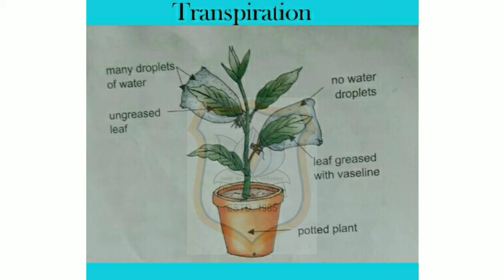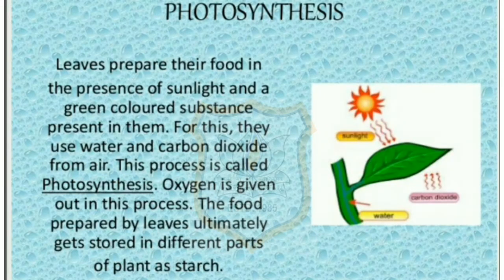Leaves also have another function. Let us study this. What is photosynthesis? Activity 5. Leaves prepare their food in the presence of sunlight and a green colored substance present in them. For this, they use water and carbon dioxide from air. This process is called photosynthesis. Oxygen is given out in this process. The food prepared by leaves ultimately gets stored in different parts of the plant as starch.